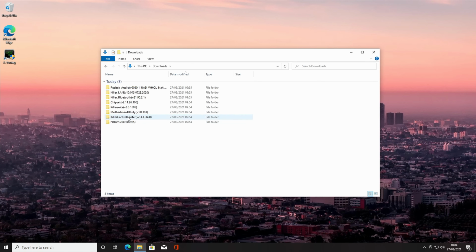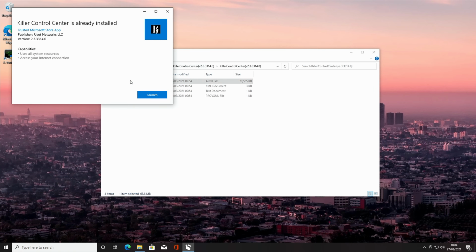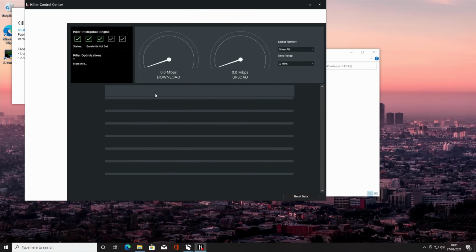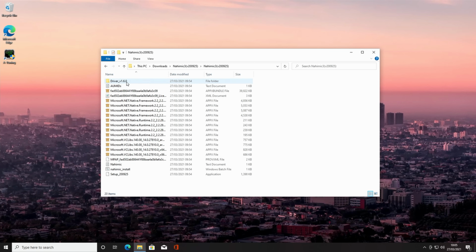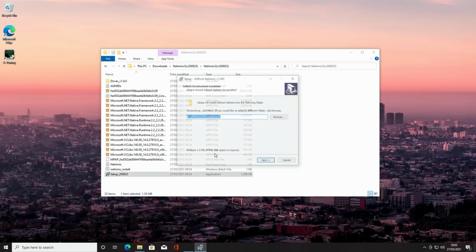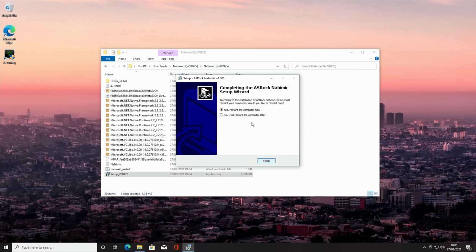Okay, we'll install the Killer Control Center. So again, it's just a shortcut, so we'll go ahead and click on launch. And then HEMIC 3. Click on the setup. Click yes. Next, install. And again, we're going to need to restart our computer, so we'll go ahead and do that now.